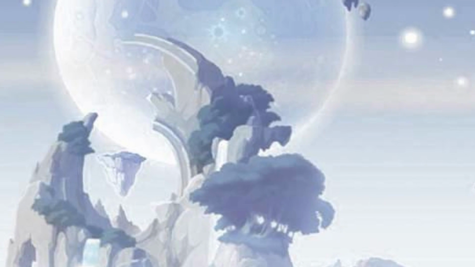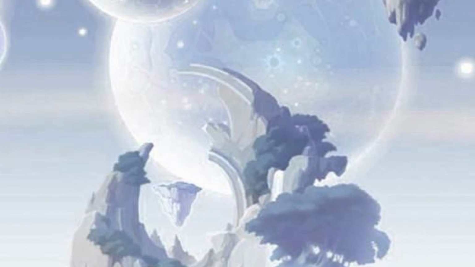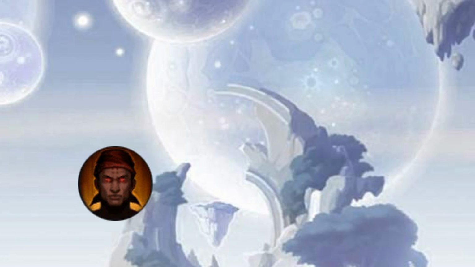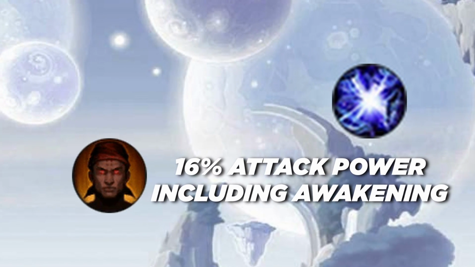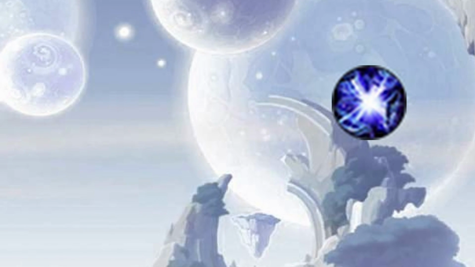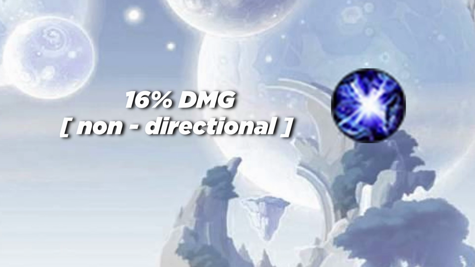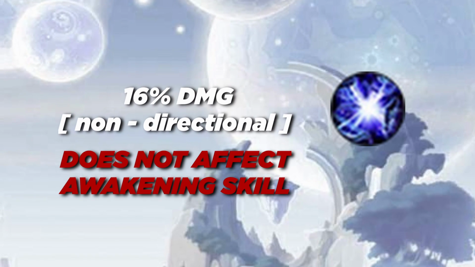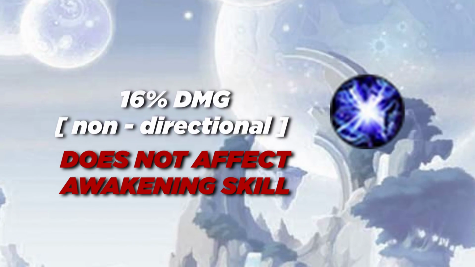Now that we understand how it works, let's go over the possible replacements along with the pros and cons of doing so. The top 2 engravings that have been up on the replacement list are none other than Cursed Doll and Hitmaster. Cursed Doll offers 16% attack power and affects all skills, including the Awakening. Hitmaster gives a 16% damage gain but only affects non-directional skills, and it also specifies that Awakening is not included in this, which can also be considered a downside since you lose damage on the Awakening skill.